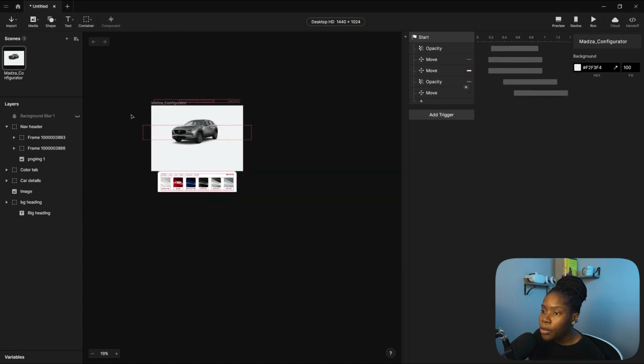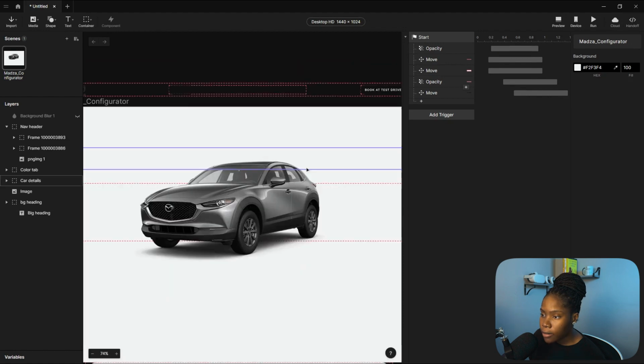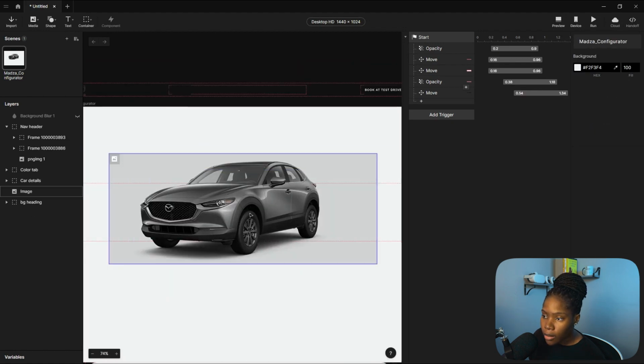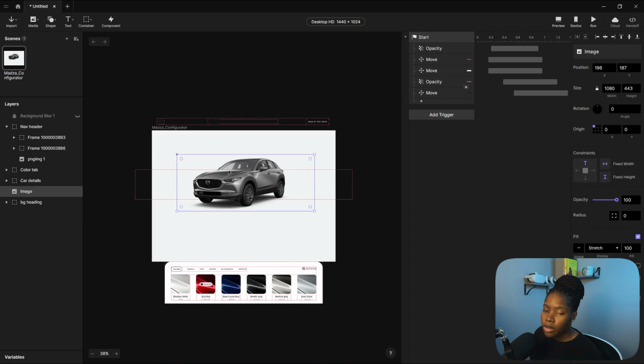Now we can move to the 360, the main thing. So the first thing we want to do is create two things: first, a container, and also a drag button. It's an invisible drag button that we'll use to control the 360. The container will serve as the drag area, and the drag button will function as a slider for navigating the 360 car.